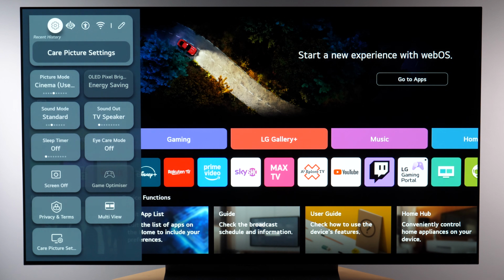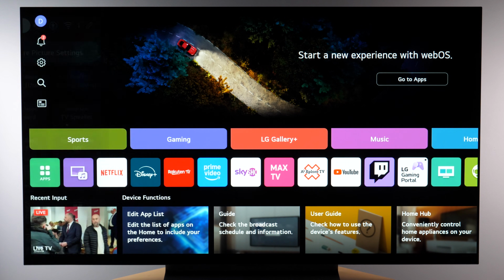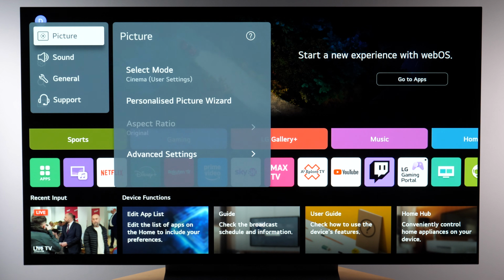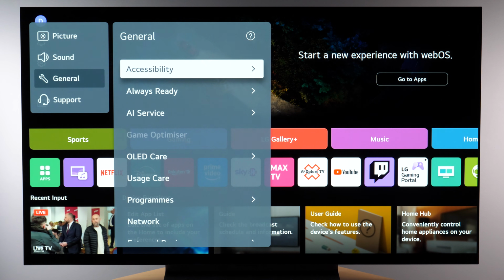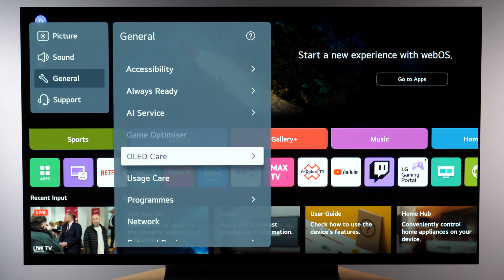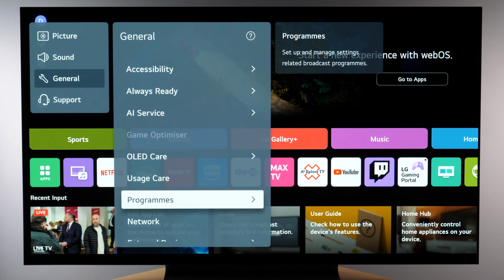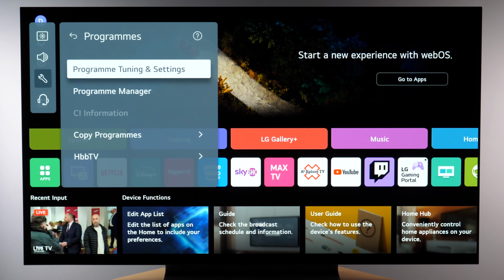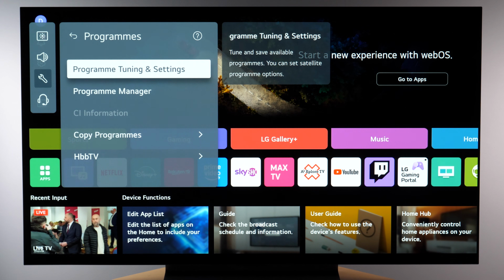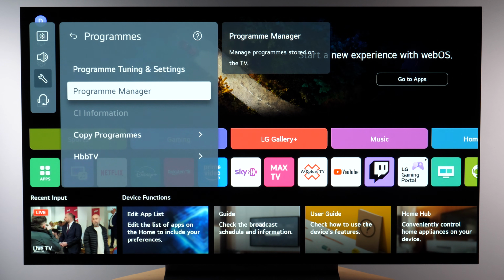And then here you need to click on this icon, same icon on the top. And here in the settings menu, go to General. And let's find Programs. Click on it. And here you will see Program Tuning and Settings and Program Manager.